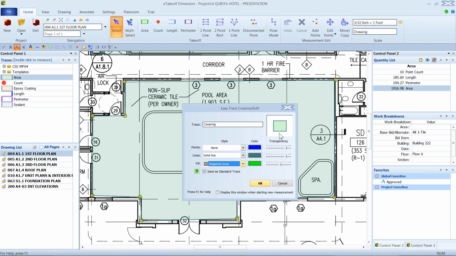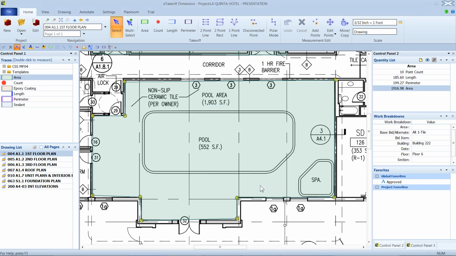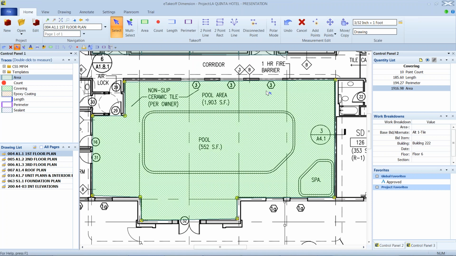And this is giving you kind of a good look at what it's going to look like when we're completed. You can chain line and all sorts of fun things right there. Say OK to that. Now you can see we've got this taken off right here. But this pool, well, we don't need a covering for that. We don't need that item. We need to actually take off and do something different with that.